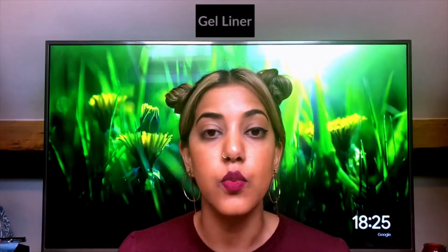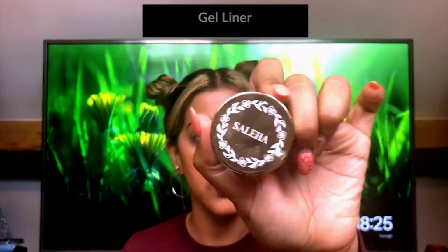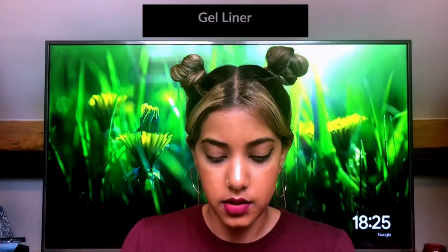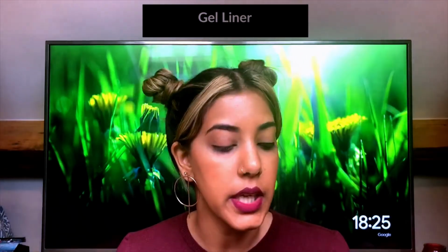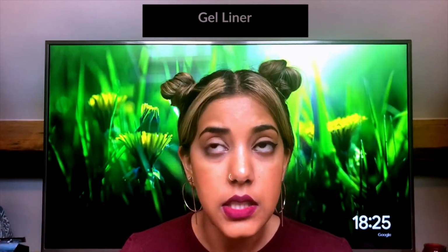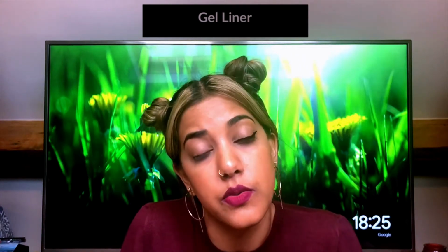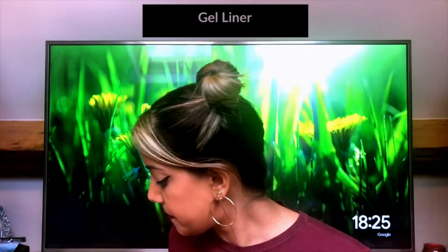So gel liner will always come in a pot. Here I'm gonna use a black one by Saleha. And so you would see that I used some already in it. So it's a gel. It's not solid, it's not liquid, it's in the middle of both. It's a gel. And what I use to apply a gel liner is a brush, of course.